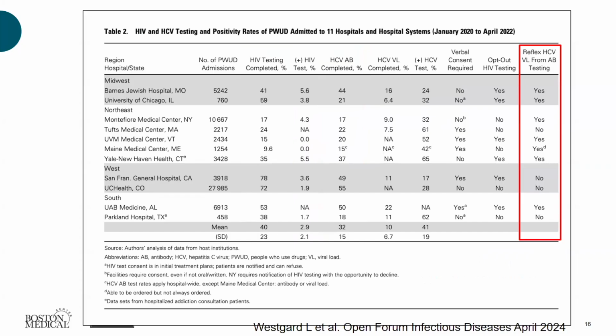And then lastly, at least when I was at Tufts, reflex Hep C viral load from antibody testing was not possible. The amount of time and energy that went into discussing why this was not possible, the amount of meetings, I don't understand it entirely. It's about number of tubes and billing and all these other things. I guess if there could be anything that could come from a policy change, it'd be that all hospitals need to have this available, that a positive Hep C antibody would reflex automatically to a viral load. It feels like the right thing to do. I'm not sure why some systems are able to do it and some systems are not. I know it's way more complicated than that. There are lab techs and lab inlets, but there's a lot more there.